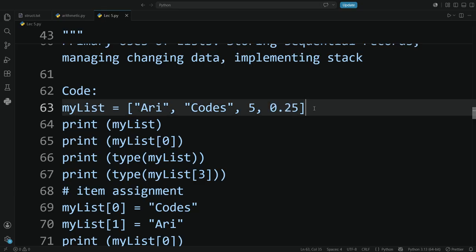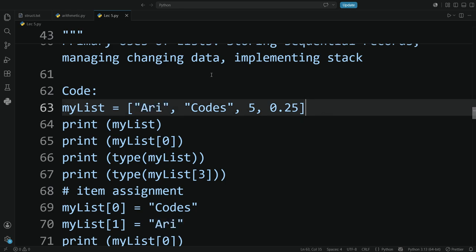As I said, list data type is a container which can hold mixed data types. So if I want to print this, I can print it using the print function. Beyond that, if I want to print a specific item within my list, I can also print that using the index number of that particular item. Like if I want to print the first element of my list, I can print it using the print function, my list, and within square braces I can give the index number of this item, which is 0.